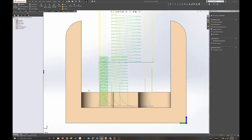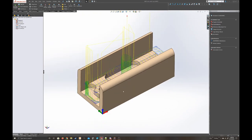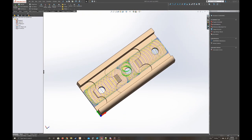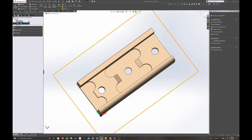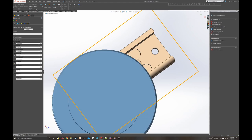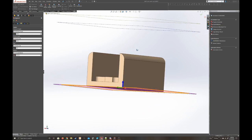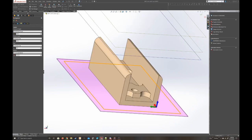What this one will do is remove anything inside of this middle part. It is constrained to only machine on the inside of the silhouette of the part, with tool center on boundary instead of outside boundary, which means it will only machine on the inside of the part, and same feeds and speeds as the last one. But this time it machines down to the bottom of the part instead of from that top edge up there.